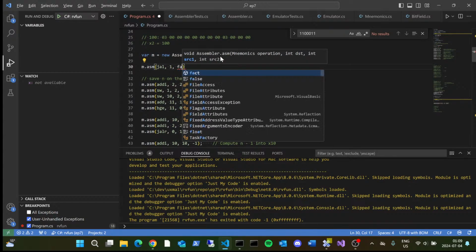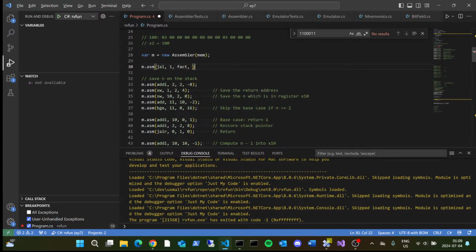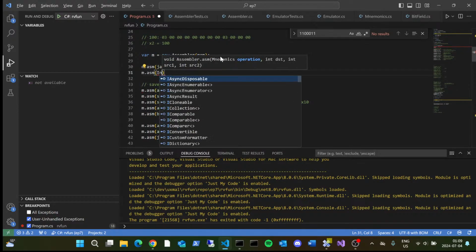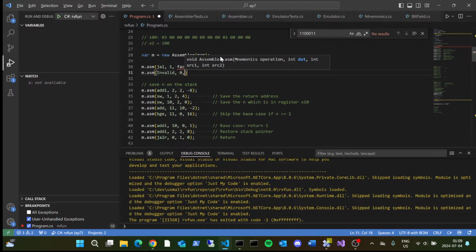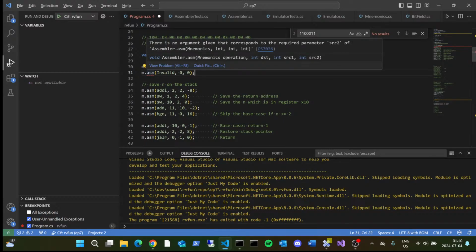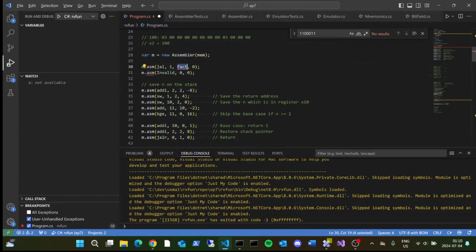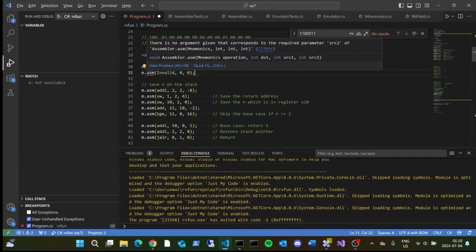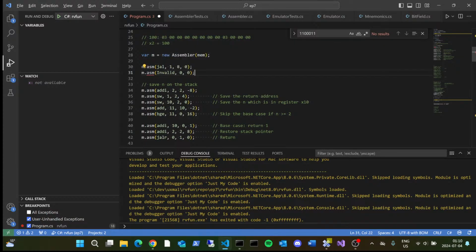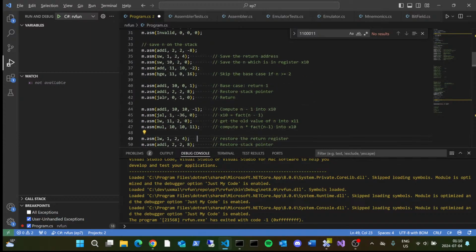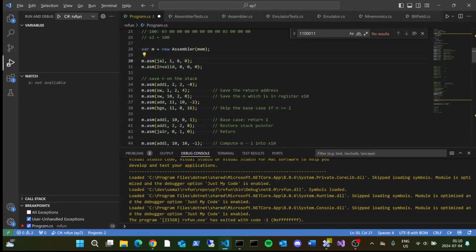and then we'll use the int to just stop, just like we did last time. And the factorial will be jumping over to address 4, address 8. So this should fix the problem. And we'll need a third argument here for invalid. Okay, so maybe this will work a little bit better. So let's try running this.